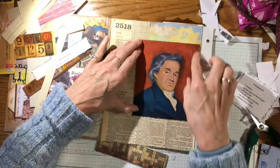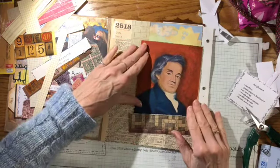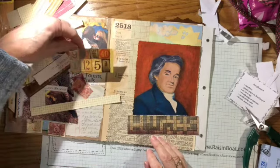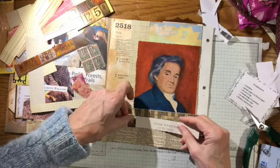Now, I want to make sure I leave room for that. So we're going to rest the stuff. And then all these numbers. Oh, Mr. Webster's name is going to go.